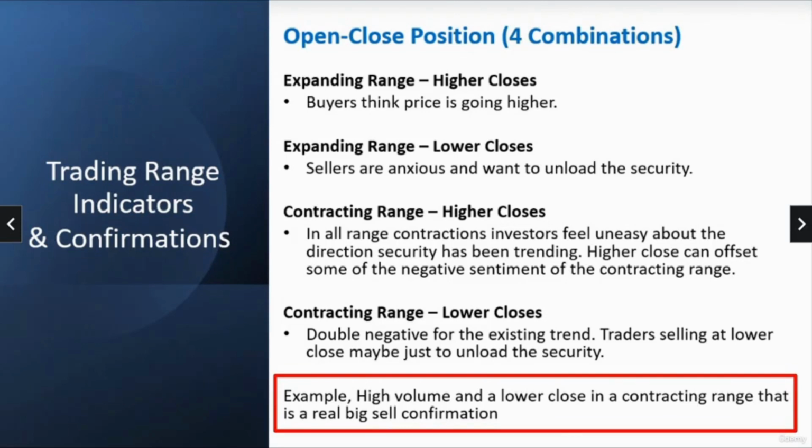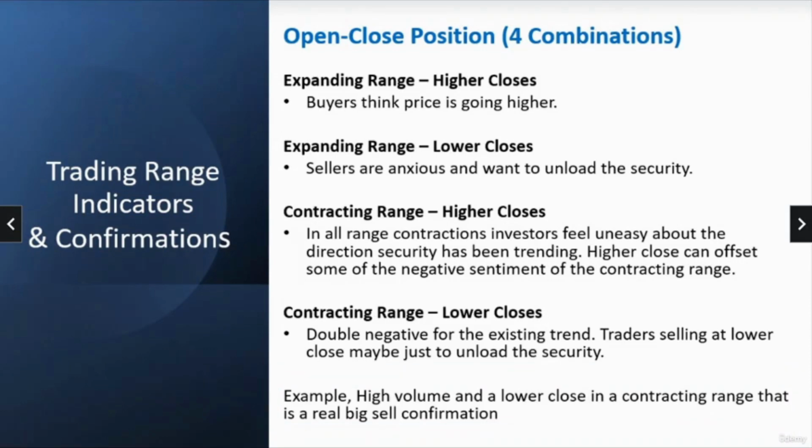High volume indicates that there's a lot more strength to whichever direction is headed. A lower close and contracting range shows that prices are going down. So combining them all together could be an example of a real big sell-off in terms of price. So there are some additional things to look for when you're looking at prices and ranges, whether they're expanding or contracting with volume, and what might be going on with an expanding range and higher closes or lower closes. Look at all those things together, in addition to the other tools that we're going to layer on top of that.